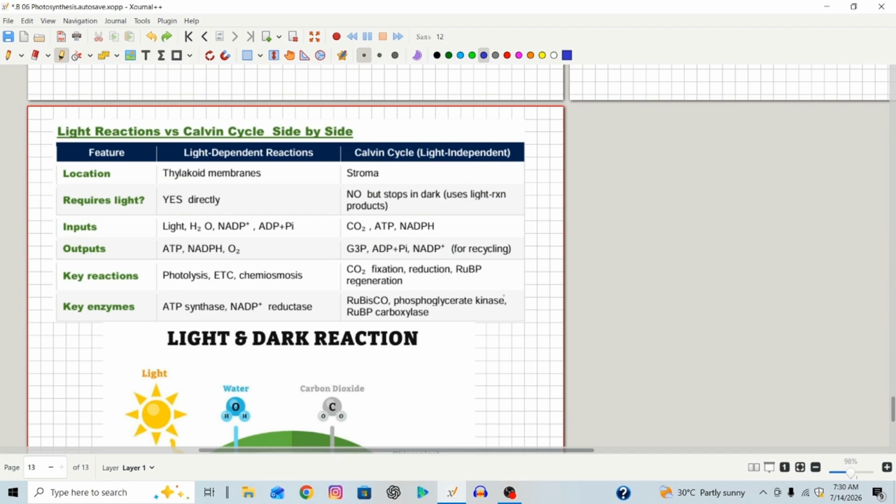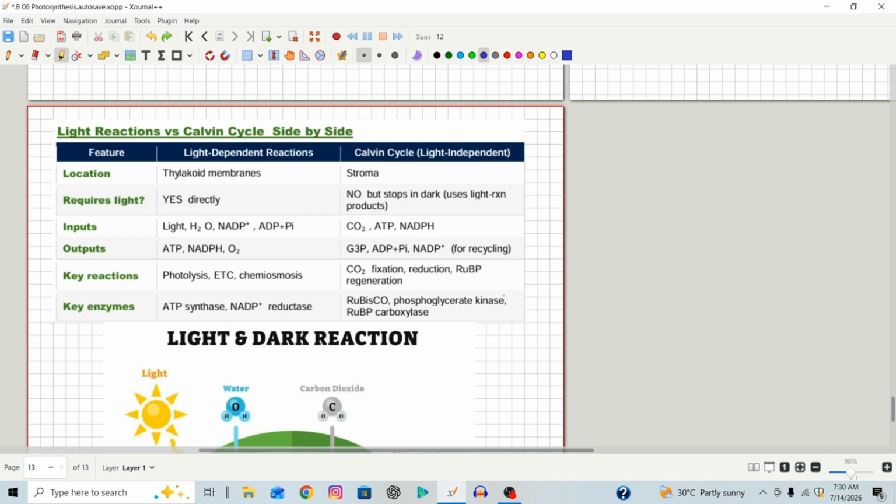Before you go, listen to my last piece of advice: this chapter is not really occurring after 2023. Like MUR is not giving focus to this chapter, but don't skip this chapter. You have already taken the lecture, you have already discussed light dependent and light independent reaction. Why not work on this chapter a bit more? I am not telling you to go all out on this chapter, but still don't neglect it. This chapter is still very important.